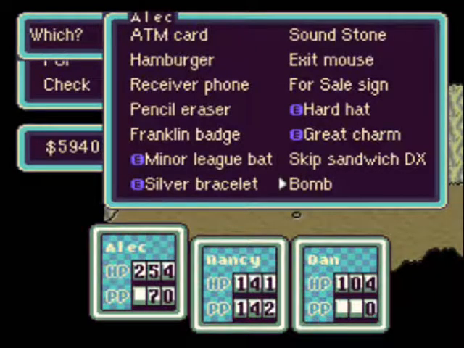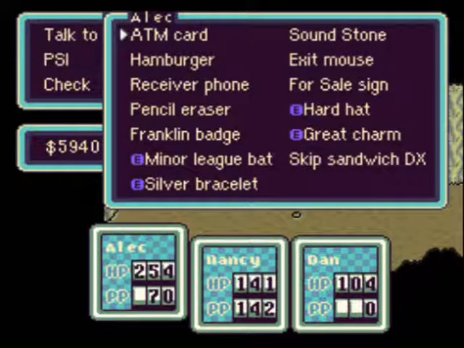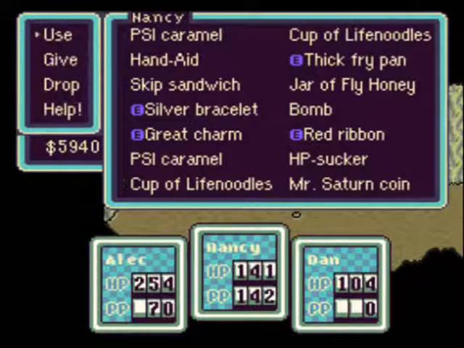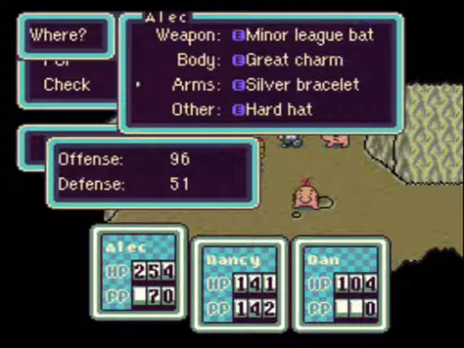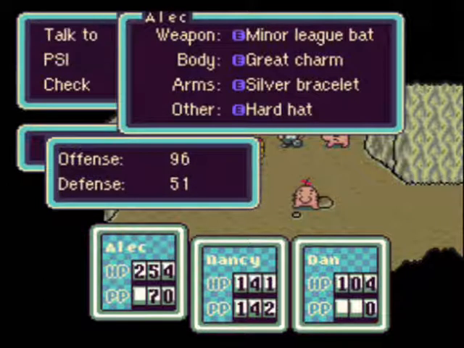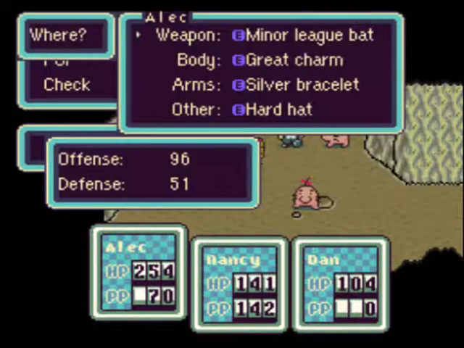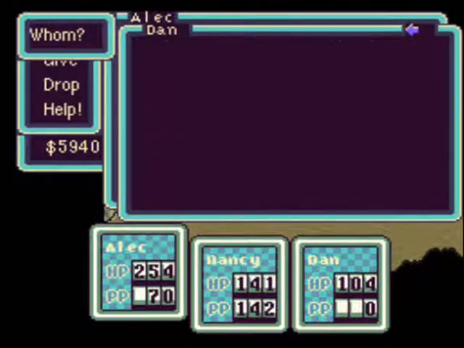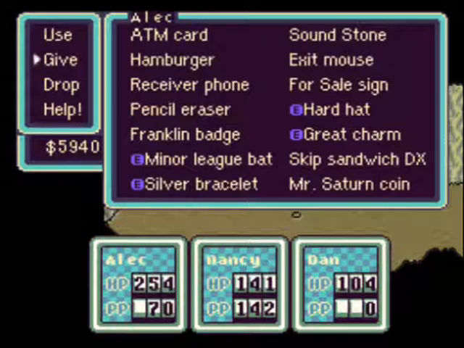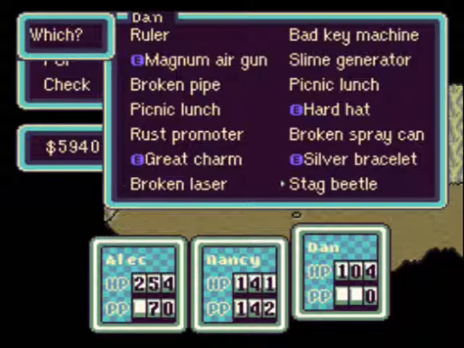Maybe I'll give that to Alec. Don't need the bomb. Oops. Okay, Mr. Saturn coin, give to Alec. And equip. I think that'll be body. No. Head. Holy crap! Wow. Actually, I think Alec can fend for himself. Something that good, I should give it to Dan for now. Crap. No. Dan. Okay, what don't we need?